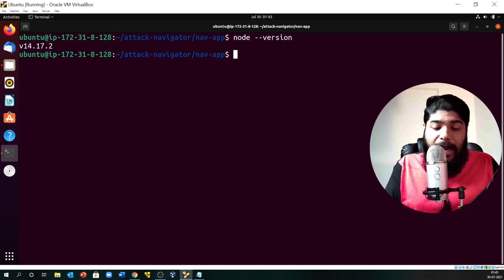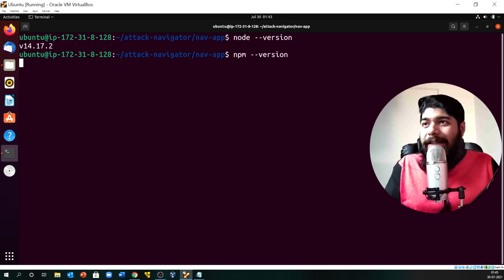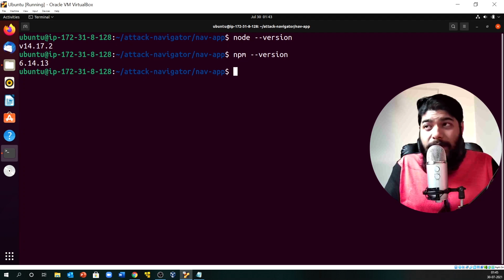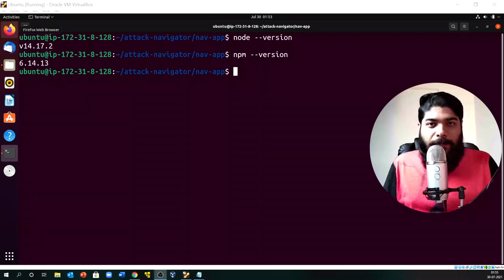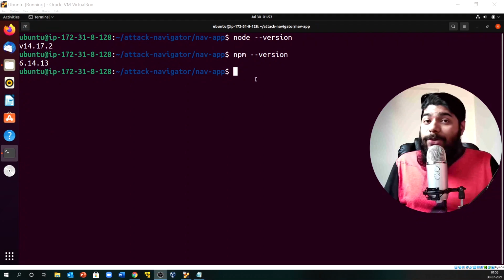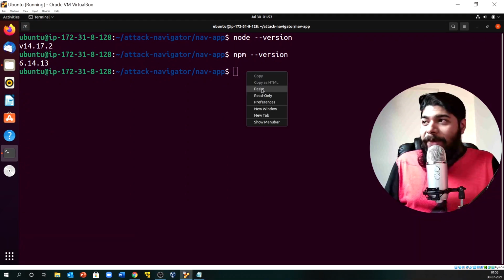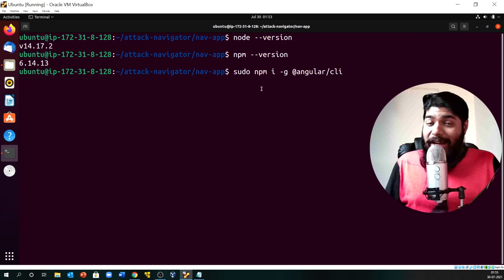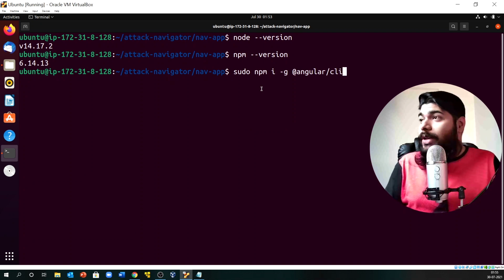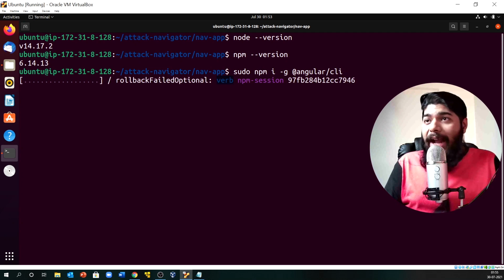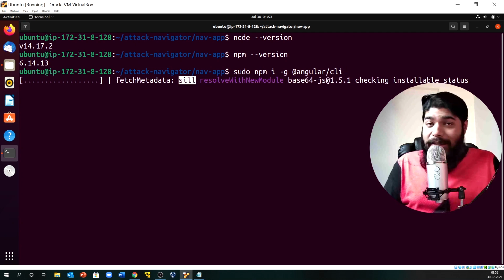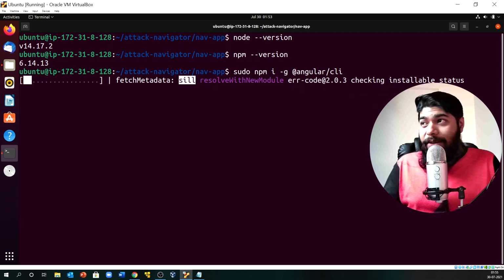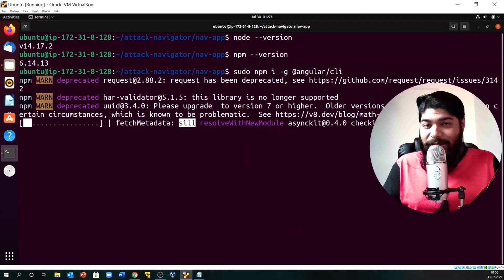One thing is that you should also verify your npm version, because the tool has some dependency on it to run properly. At this point you need only one more tool, which is the Angular CLI. You remember that was the other requirement of that tool. So we will run this particular command and let the Angular CLI be fetched from the npm directory and installed.